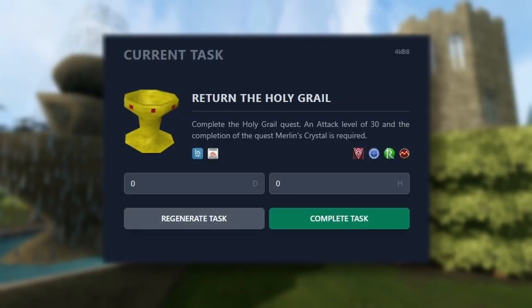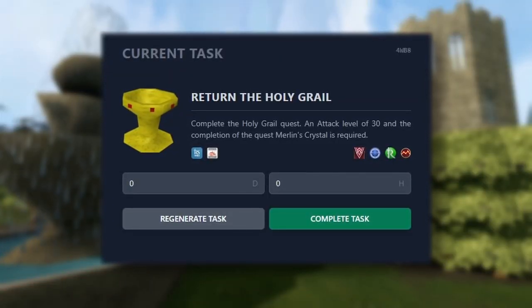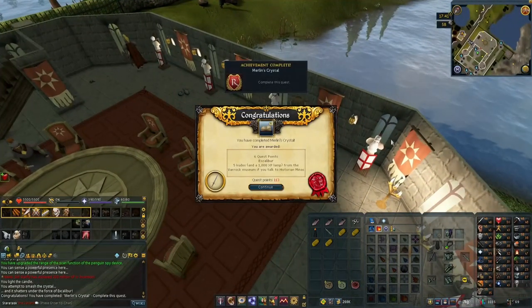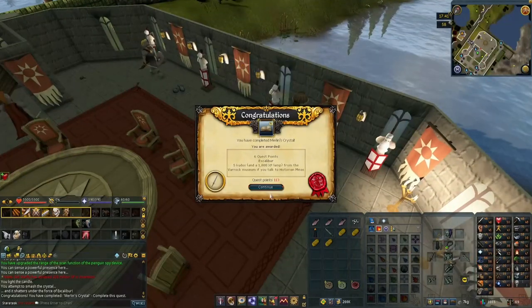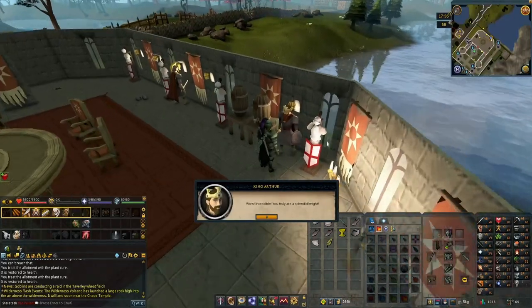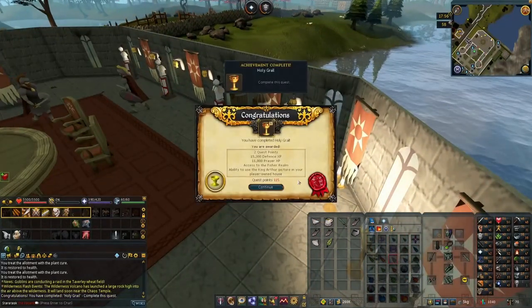Return the Holy Grail. Complete the Holy Grail quest and attack level 30, and the completion of the quest, Merlin's Crystal, is required. Merlin's thick, veiny, girthy crystal complete. 6 quest points, pretty sick with it. Sir Arthur, I have brought you the Holy Grail.